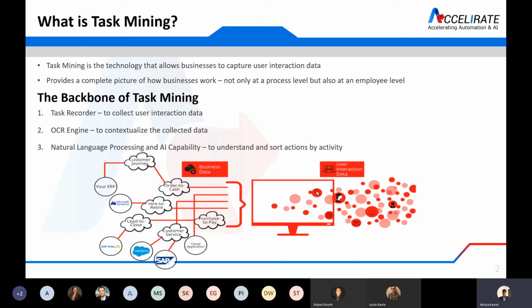Finally, natural language processing and AI technology is leveraged to automatically understand and sort each action by topic and cluster these actions into activities, for example, creation of a purchase order or accounting reconciliation. After gathering the data and identifying the use cases, the user IDs and case IDs, task mining can form the complete picture with user interactions and business data in operational systems, giving you a complete view of your entire business process.